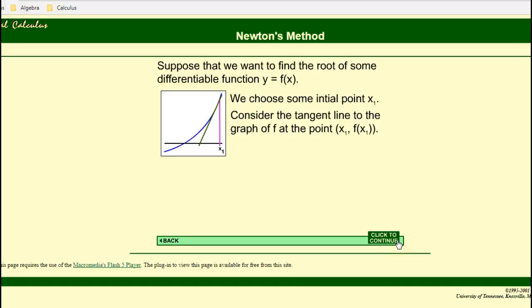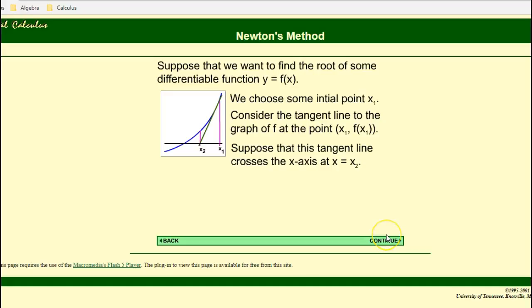What we want to do is consider the tangent line to the graph at the point x1. That's what we've been doing: considering a point on a graph and finding the tangent line to that point on the graph. This would be an underestimate because the graph is concave up. So if we were to just look at what we've been looking at with linearization, our linearization would be the green line. It would be an underestimate because the graph is concave up.